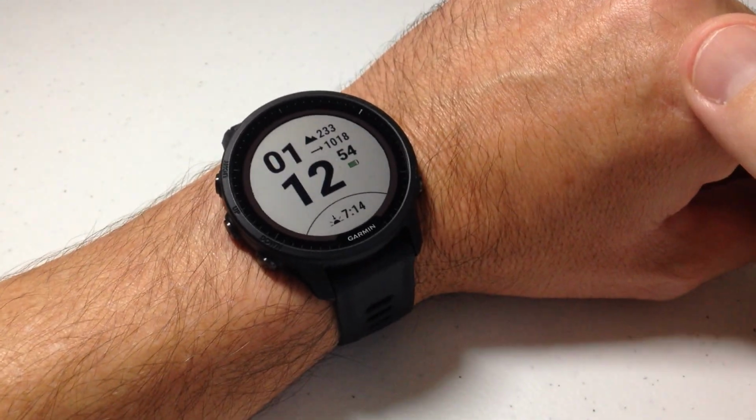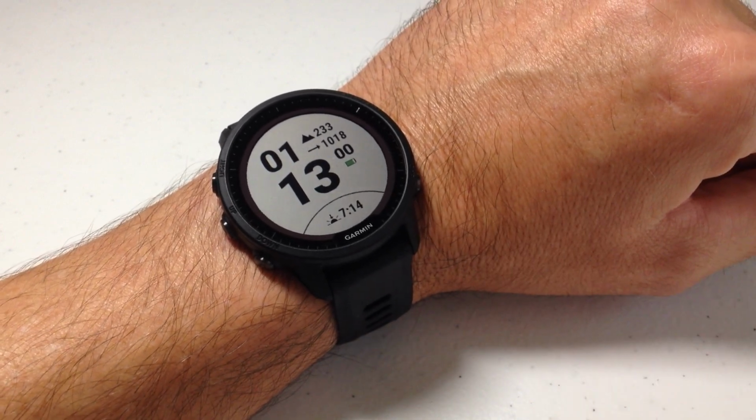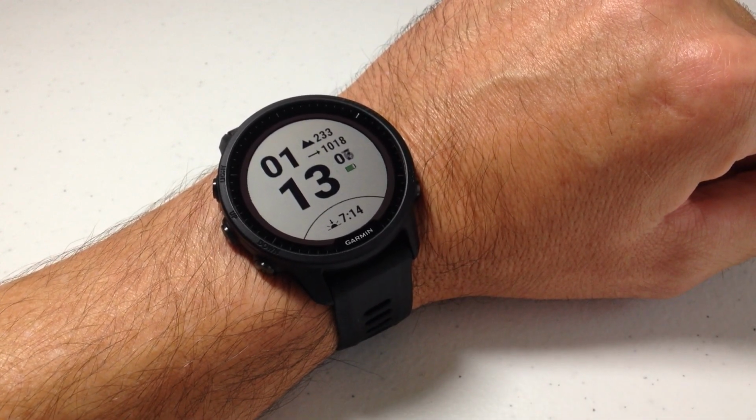Hey everybody, in today's video I'm going to be showing you the ABC glance for altimeter, barometer, and compass on our Garmin Forerunner 955 watch. I'm using the solar version. It shouldn't matter whether you've got solar or non-solar. This feature is available on both of them.